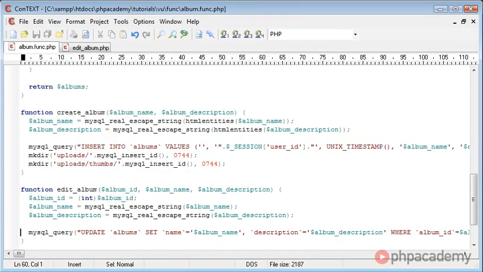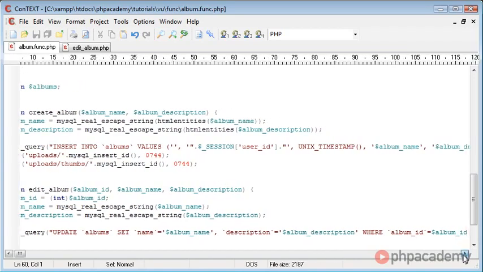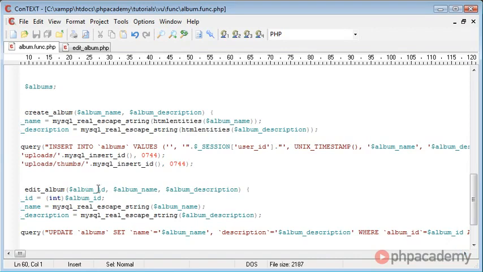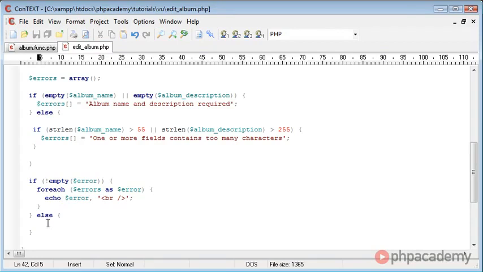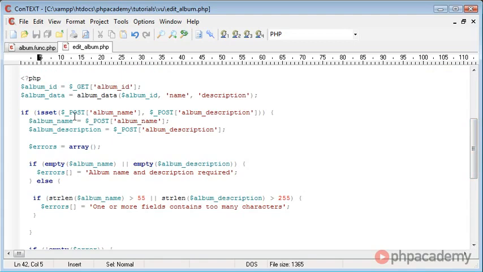So let me just run over this query in case you're a bit worried about what it does and how it works. We're updating the albums table, we're setting the name field to album name, the one that we've specified to edit, the description to the album description, again the one we've specified to edit, and this is where the album ID is equal to album ID. Remember, we pass this into the function, and we pass this when we call it here, and that's the album ID that we take from this variable here.